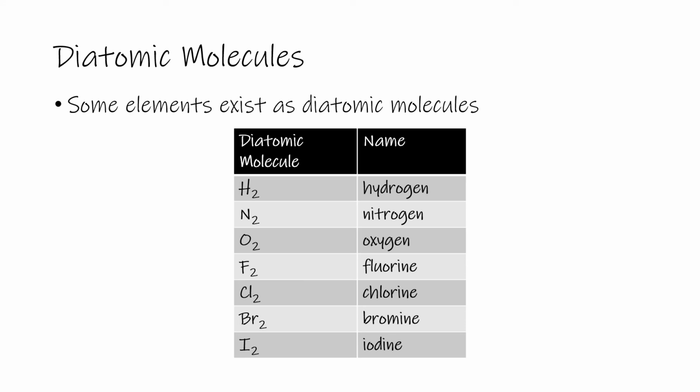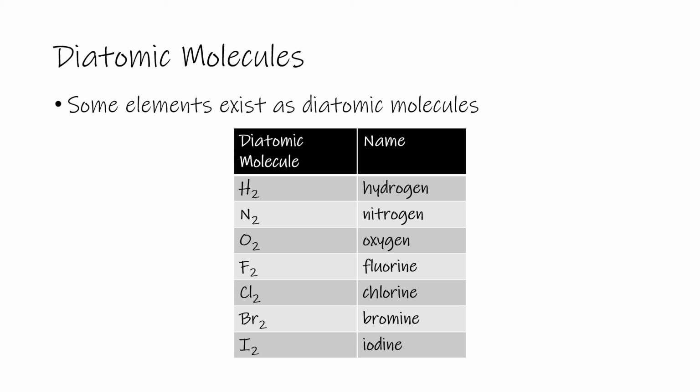There's something else to keep in mind when we're talking about molecular compounds, and that is diatomic molecules. Some elements exist as diatomic molecules just in their elemental state. And this is important to remember, especially in the next chapter when we are going to look at writing chemical reactions, and if in that reaction something is reacting with oxygen gas, it's going to be written as O2. So it's important to know which of these elements exist as a diatomic molecule in their elemental state.